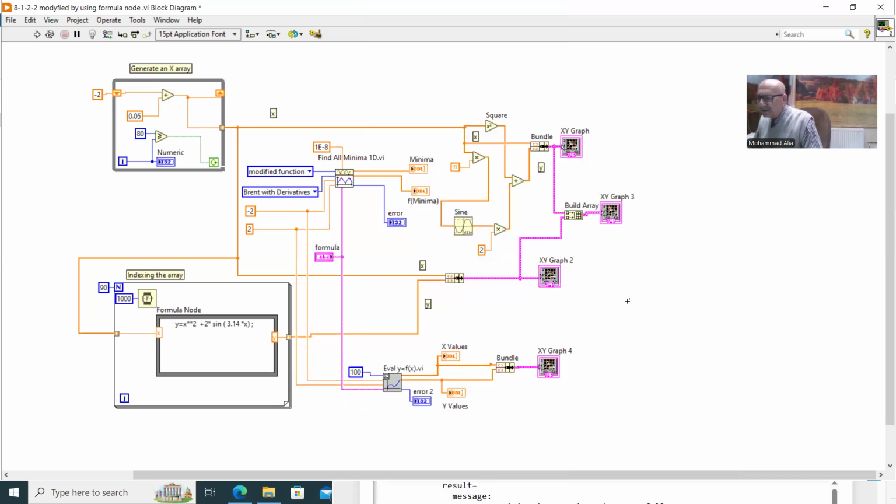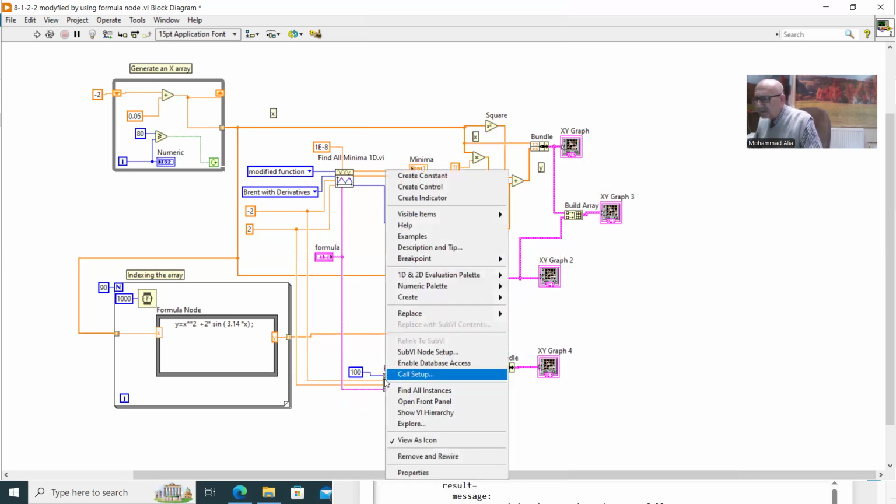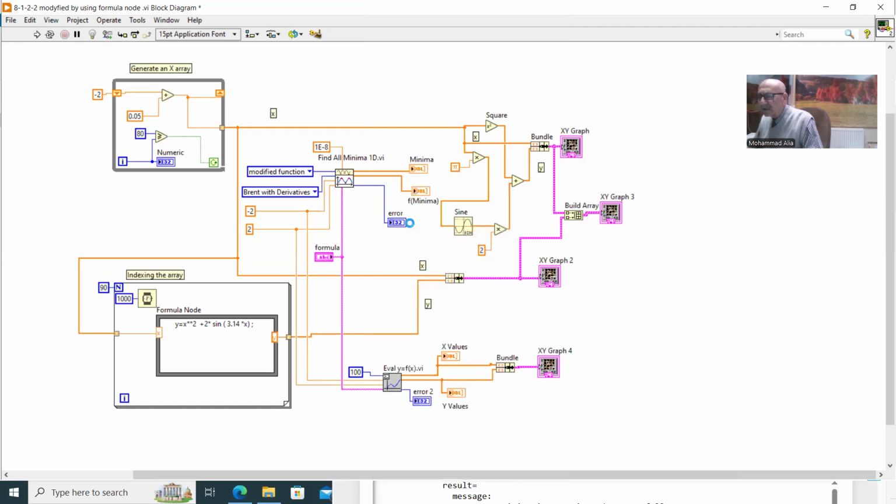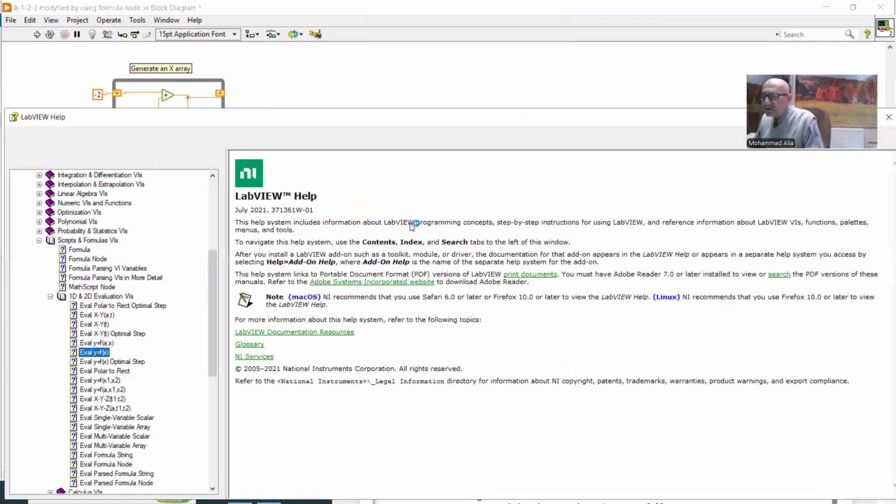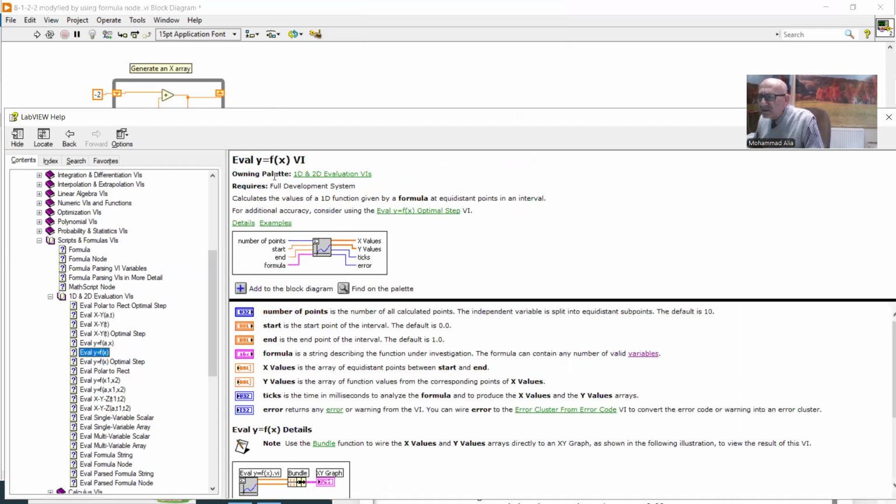So again, I can go back here to the help and see where it lies, where it is included. It is in the palette 1D and 2D evaluation VIs.